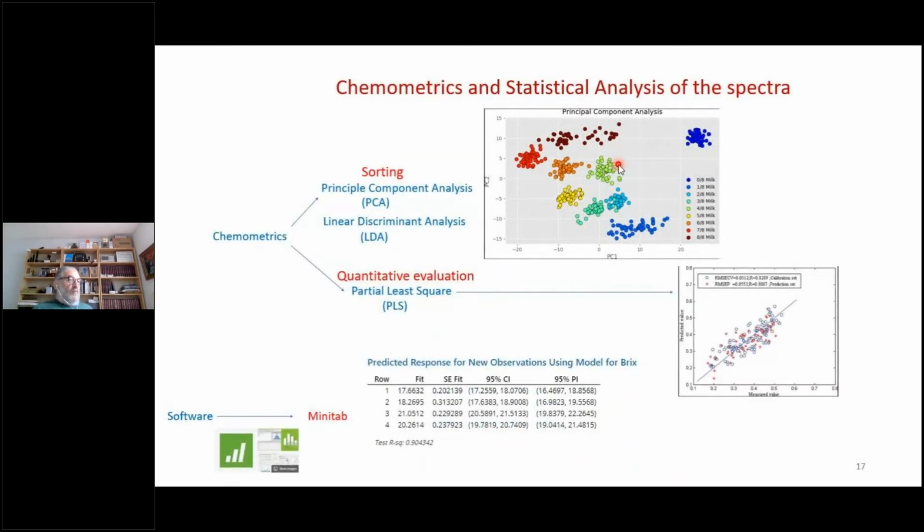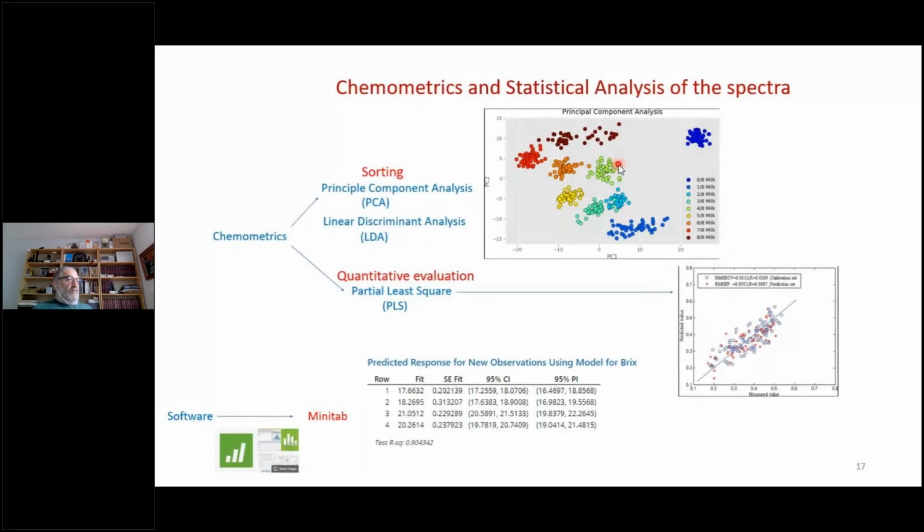Okay, so next we have to talk about chemometrics. As I said, you would need to use chemometrics to analyze the NIR signal, and the chemometrics could be divided into two categories. There is one category where you want to sort different materials.